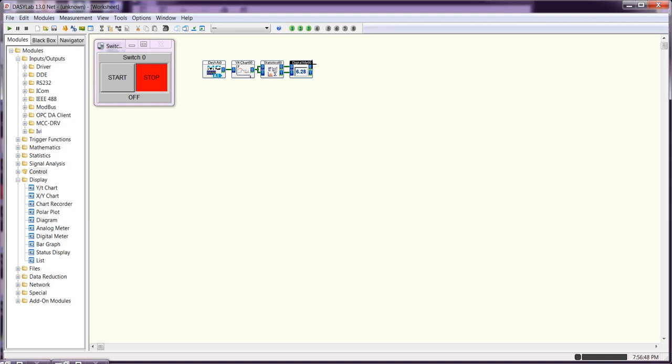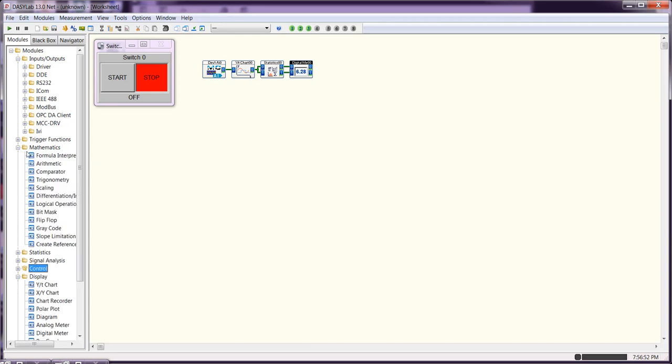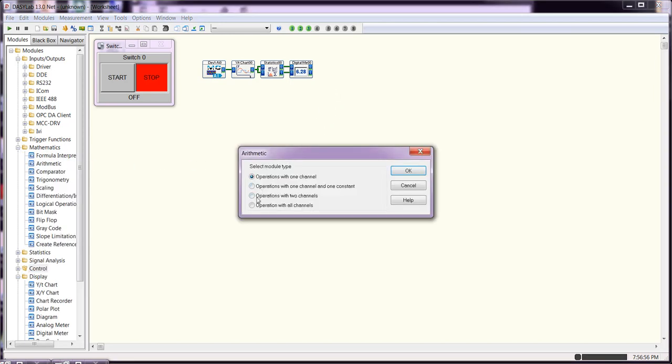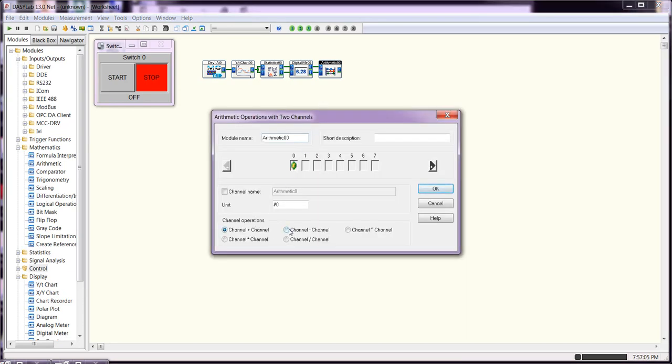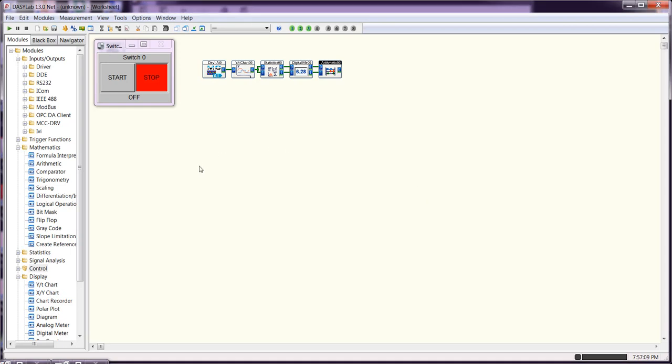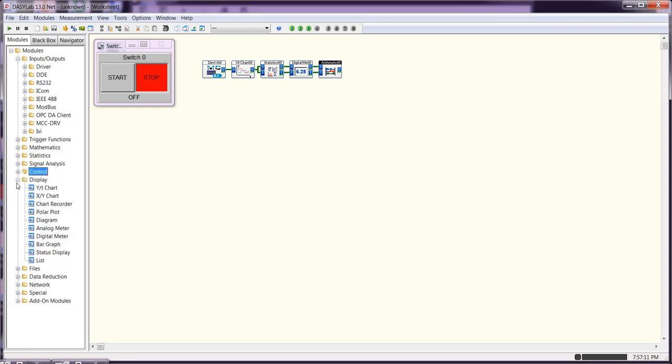To get the delta, the difference between the min-max, we're going to go to Mathematics and Arithmetic, drag them out and drop them. Want operations with 2 channels. And go ahead and connect that, double click, and we want channel minus channel. To display that, we're going to grab another digital meter.